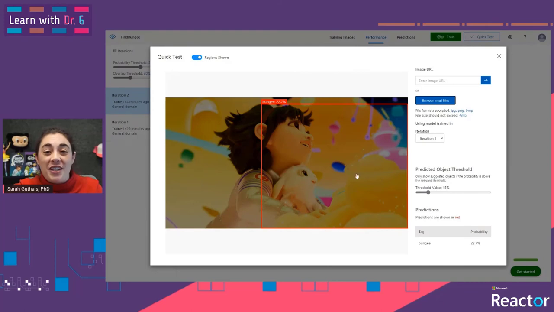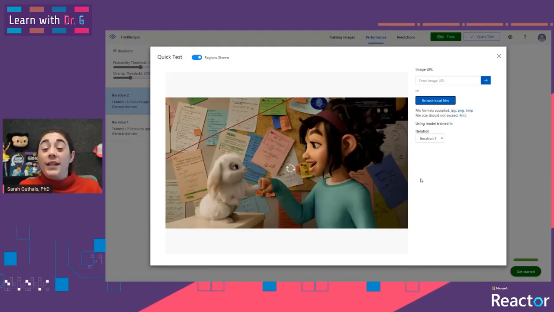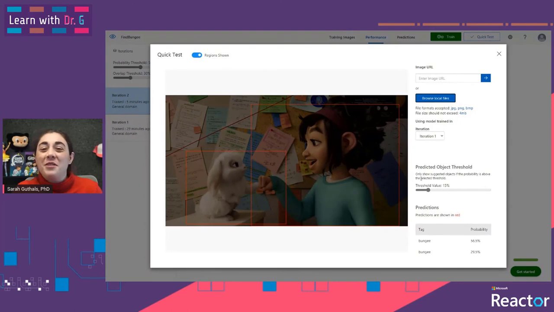We can try that first image again too. So remember with this one, we did get a 78.3% accuracy. And this time we're only getting a 29.5% accuracy when we run it using iteration one's model. So we can see that adding in those extra images did definitely help. Also, when we use iteration one's model, we didn't have that second not Bungee tag. And it did think that Feifei with 56.5% accuracy was Bungee. And that's much more than the 29.5% accuracy of actual Bungee. So it seems like adding in those extra images was a really, really good idea.